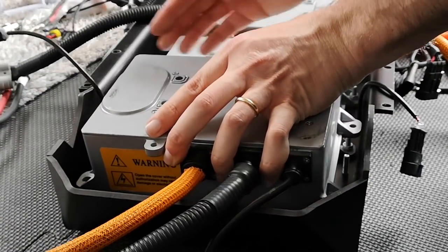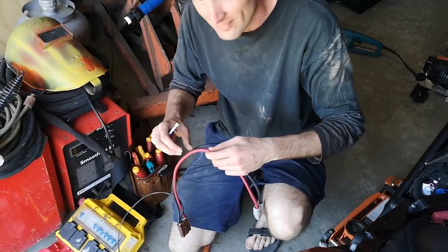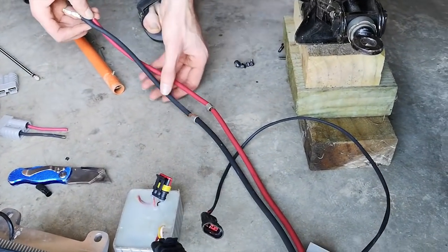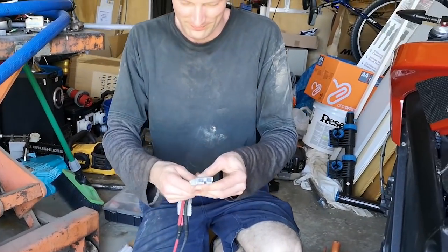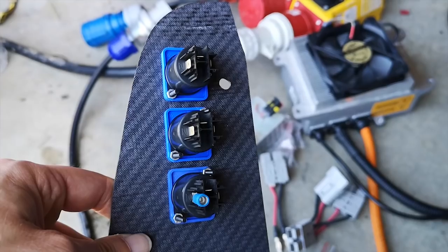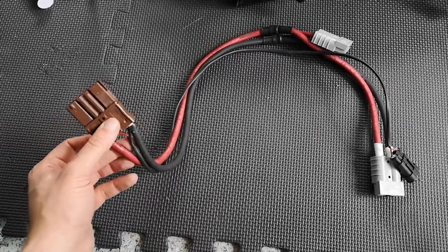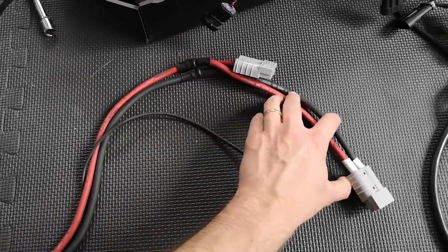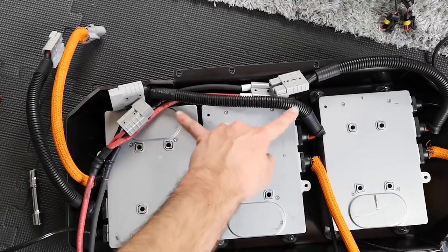The front two chargers faced the same way, and then the third charger is flipped around so that the cables go out the back. Patrick had some ideas for how to simplify the wiring, so he started hacking stuff up. Absolutely do not do this unless you're a qualified electrical engineer. We're only customizing stuff to work better with New Zealand's unique charging infrastructure. As a responsible YouTube video uploader, I need to advise not modifying your charging setup in any way — just bolt some inlets to your bike. This is the aux connector that you plug in above the motor — this is the brain box communication — and then these split off into two of the DC connectors for the chargers. He spliced them in offset so they line up perfectly.